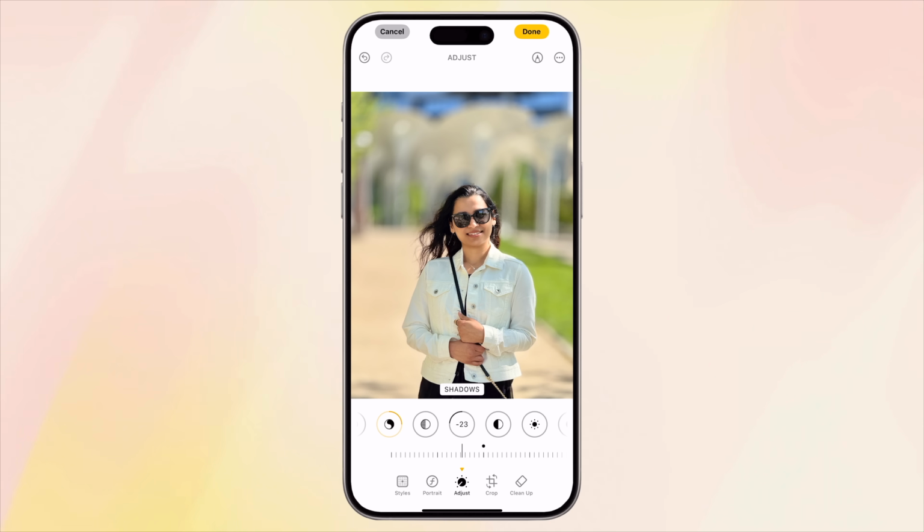Let me see how it looks if I increase the contrast. Wow, that's too much. Another quick tip, if you just want to disable some effect, just tap on the effect icon and it'll get disabled fully. You don't need to bring back the slider to 0. It's also a way to see how that specific effect is making a difference by enabling and disabling them.